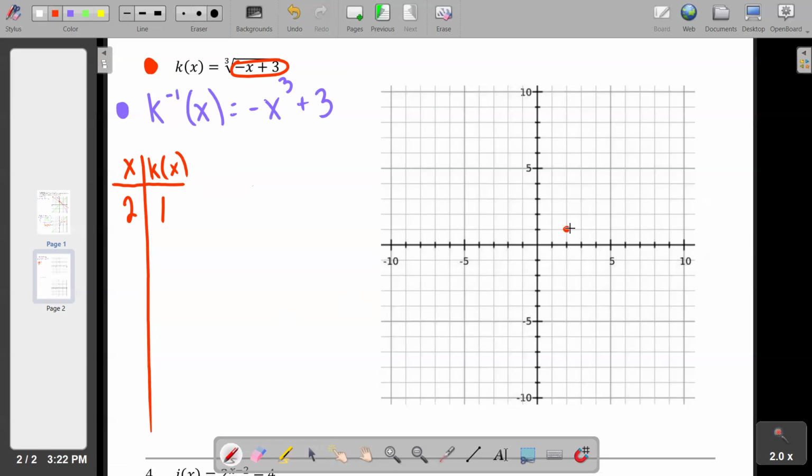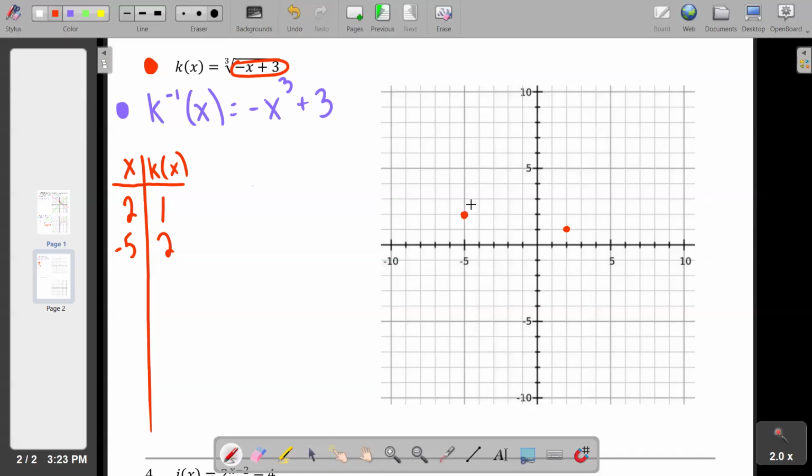Nice. Give me another one. I like -5. And I'm not going to discount what you said. I think we can fit it on there if we freestyle a little bit, don't you think? I think we can go out to 11s. But let's get back to Brenna's. -5 is dope because if you put it in place of x, what's the negative of -5? It is 5. And what's 5 plus 3? And what's the cube root of 8? So we just found another point. So -5, 2. Awesome. Just like that.